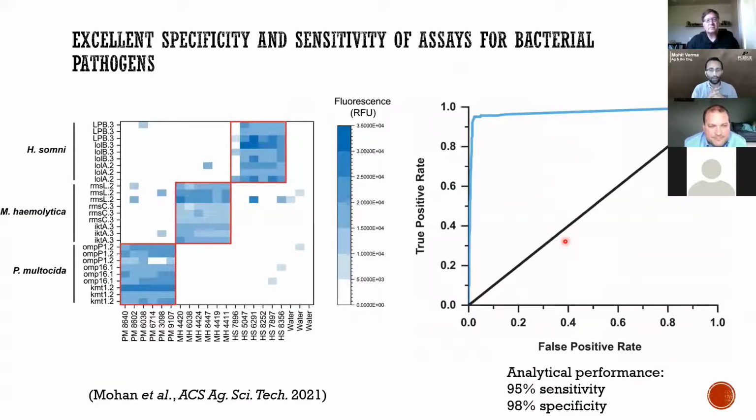Yeah. And I will actually point out to our most recent results. So what we've done is just taken looking at different pathogens. We took the top 3 bacteria to start off and started looking at, can we design the assay for these bacteria? So we're looking at Pasteurella multocida, Mannheimia haemolytica, and Histophilus somni. And what you're seeing over here on the left is on the x-axis, so these ones over here are different isolates of the bacteria. So PM stands for Pasteurella multocida, MH is Mannheimia, and HS is Histophilus. And then these are just controls.